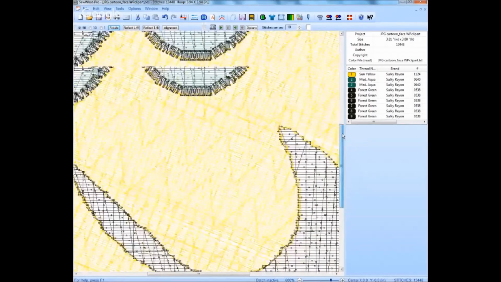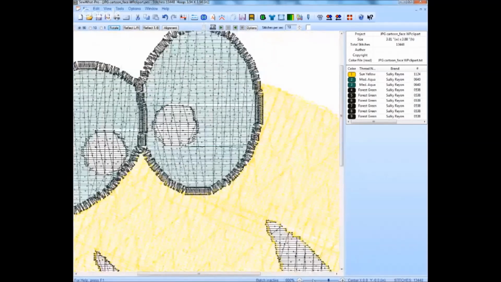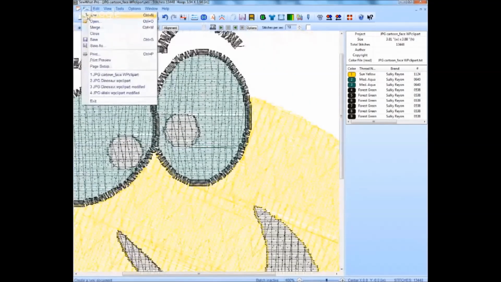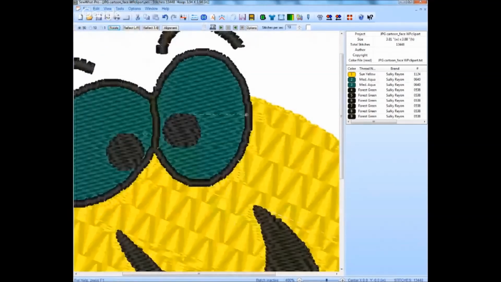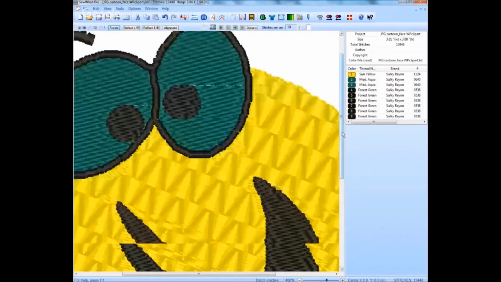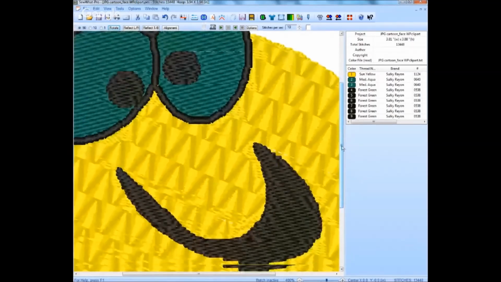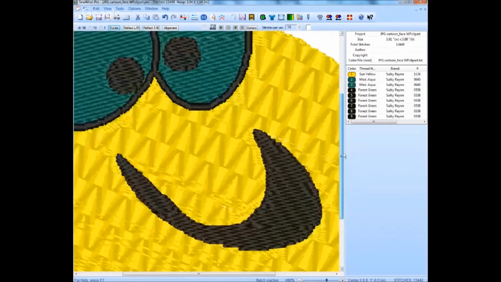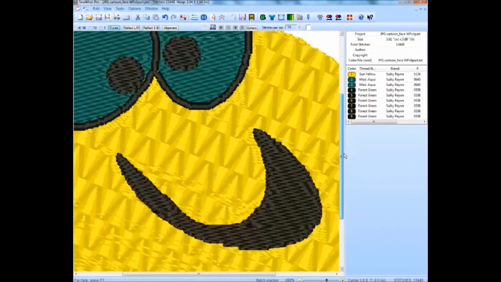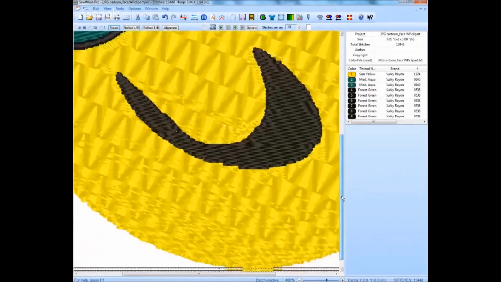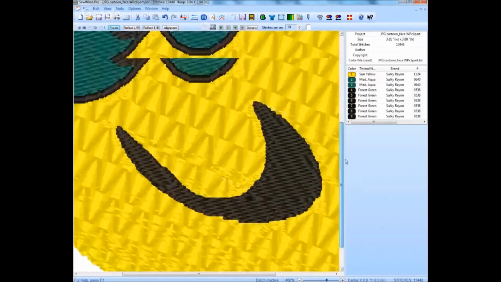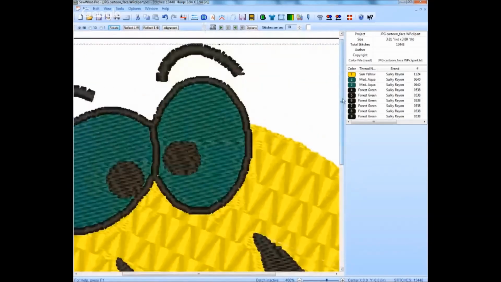And that's our design. I'm going to go ahead and zoom this back and give you another look at it with the green eyes instead of the white. Oops, view, texture. And remember that spot that I pointed out, there was a spot there and there's a spot there. Those would all need to be touched up. And I'm a big advocate of doing your touch-up, just looking at your designs in SewArt Pro without the texture on, touching things up, making sure that you're happy with things before you go to do a test stitch, because you can save yourself a lot of frustration, a lot of headache.